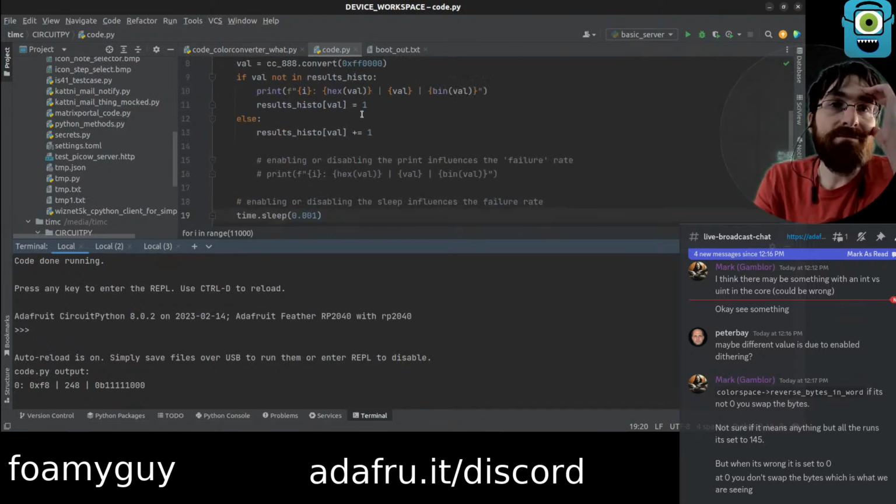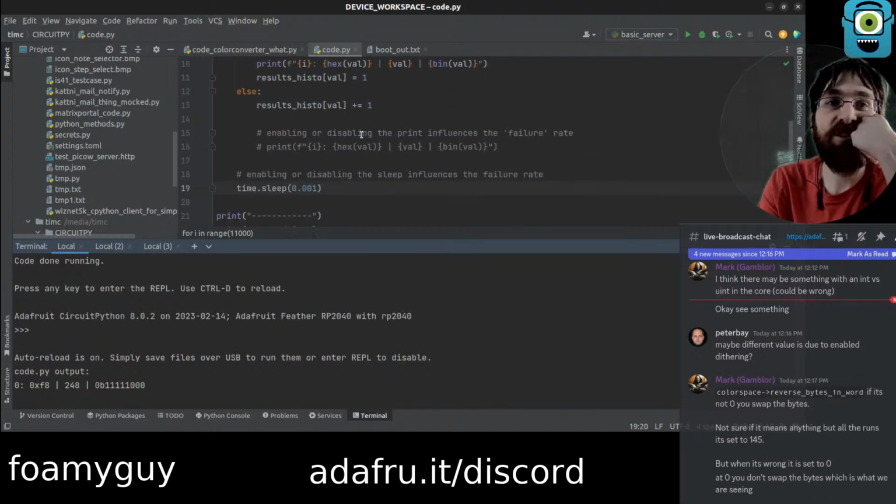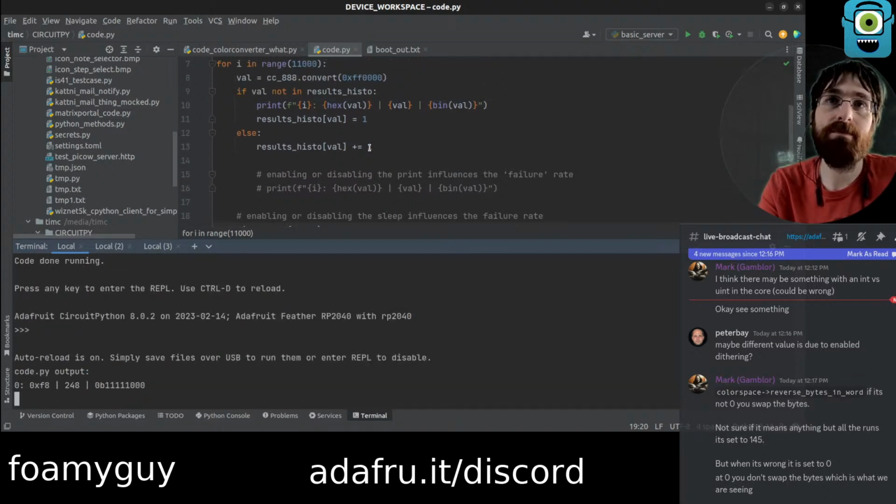Oh man, I did not realize I left that on true. We seem to get a successful run now with the sleep though. Sure, you don't swap the bytes, which is what we were seeing.